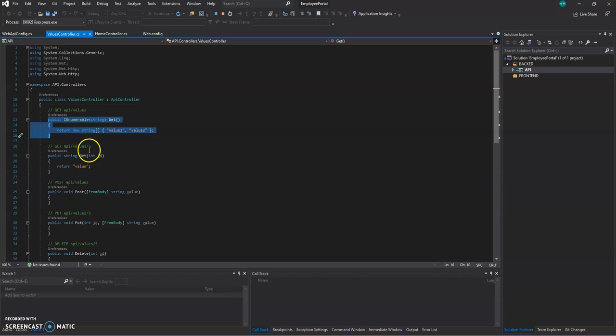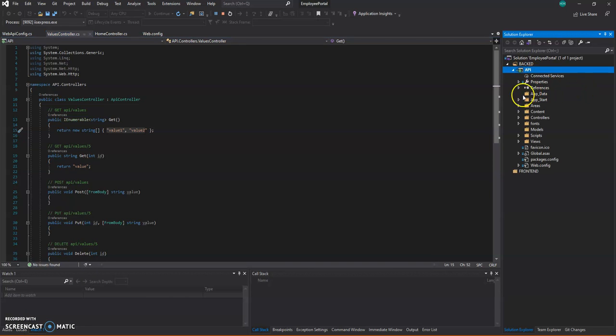If we come back to our code, we can see that it is returning the string array, and here we are getting value 1 and value 2 in the XML response. So let us change this response to JSON. Let's do it.